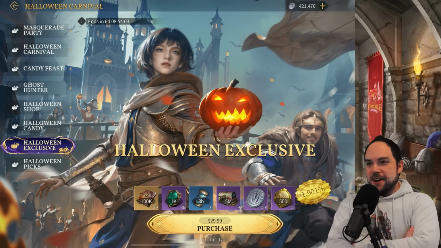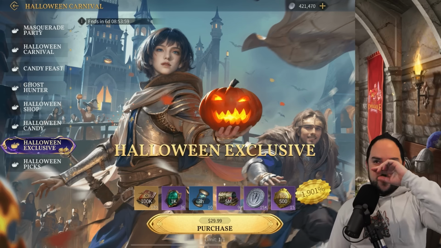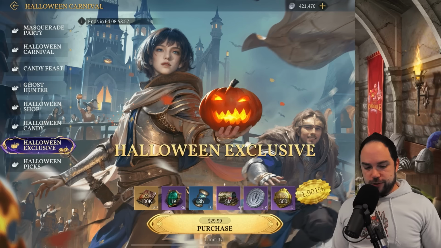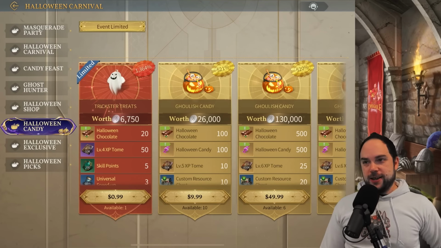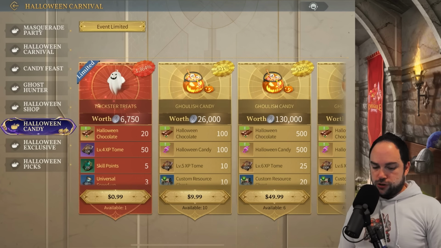Gosh bless it. I'm going to pump the brakes on this one for now, but I may double back and get more of this. I have 7 days to sort that out, so I've got time. Let's go to the Halloween candy and get all of these because I want to get some candy with some of my cash here. Trickster treats.